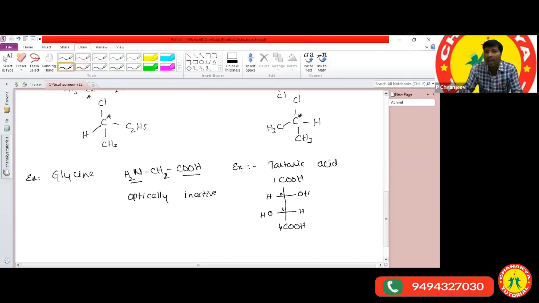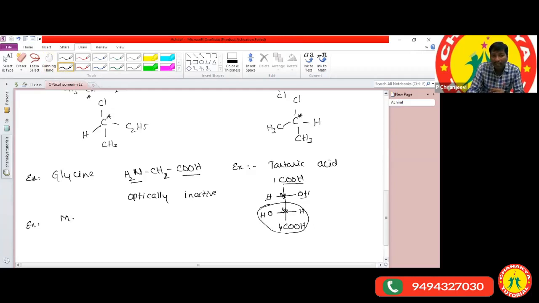Sir, how are you telling that 2 and 3 are the chiral centers? If you see, the second carbon atom is attached on one side with the OH group, another side with the COOH, and another side H. Next, we have to check this whole thing, we have to consider it as one group. Whenever you consider it as one group, the carbon is attached with four different groups of atoms. Then only the second carbon becomes chiral. Similarly, the third one also becomes chiral. Now one more question here, mesotartaric acid.